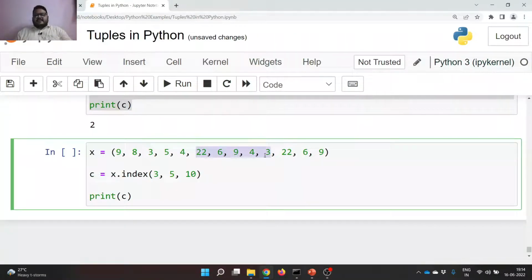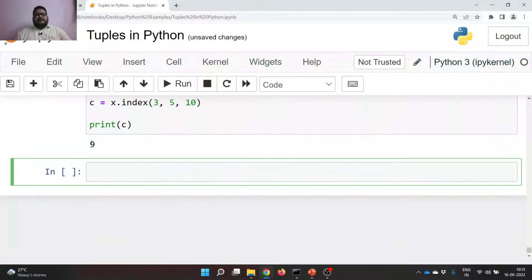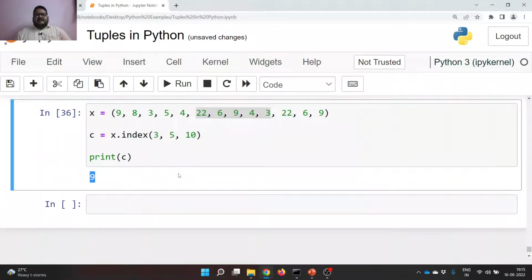Why up to 9? Because stop equal to 10 means it considers only up to 10 minus 1, that is 9, as per the concept of range. If you check for 3 in the range 5 comma 10, yes, it is available. What is the index number? 9. Yes, 3 is available at the 9th index.